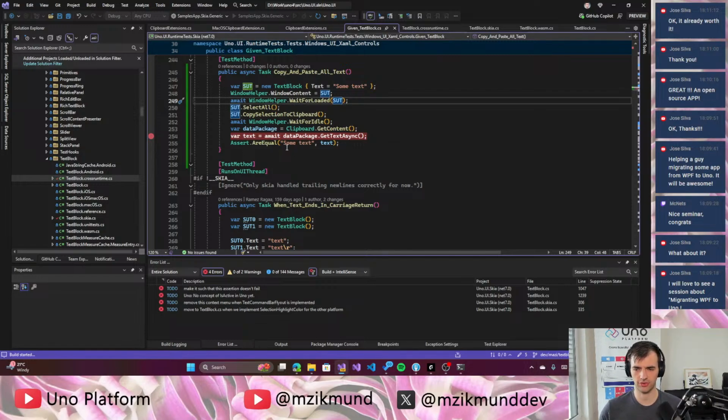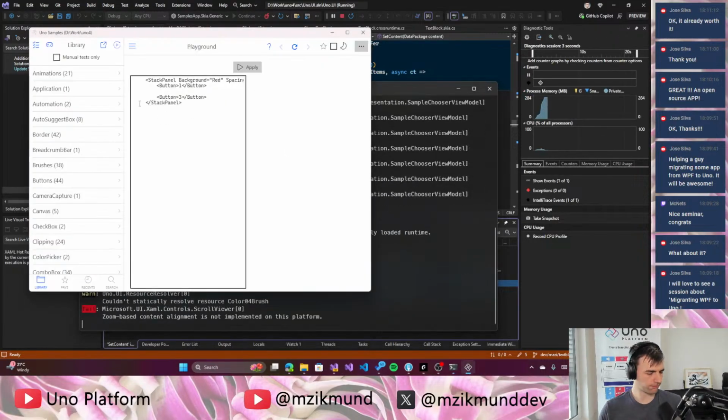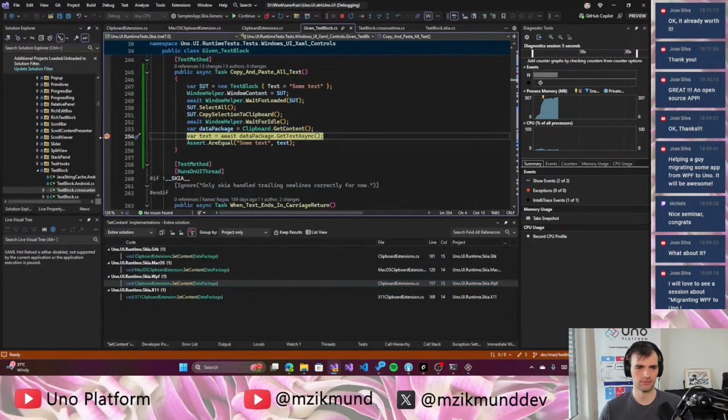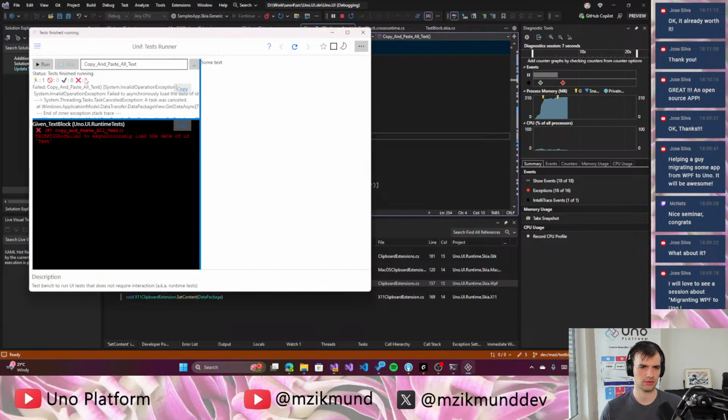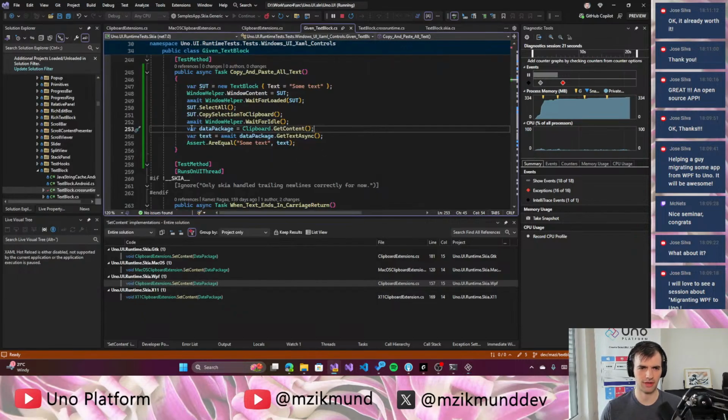So let's see if this does work. All right. Okay, the breakpoint broke it, but if it's not with the breakpoint, it does work properly, which is fine.